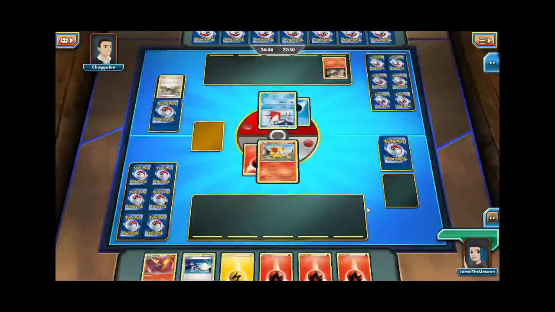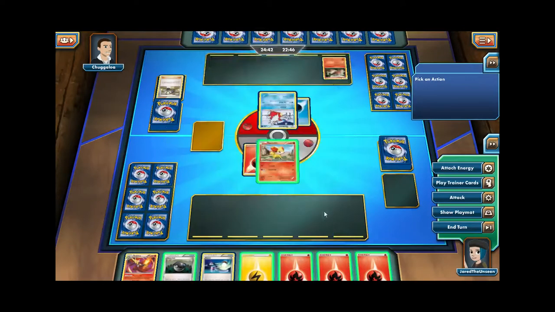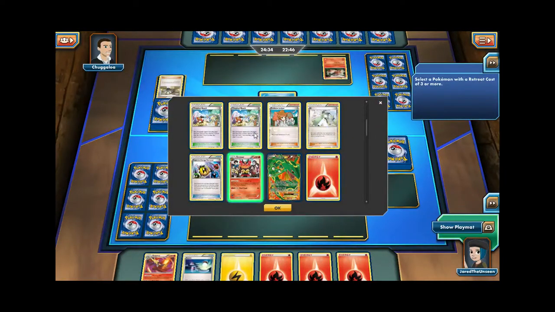There's a whole lot of nothing so far. He attaches a Water Energy. He could use his present attack, which he does. He flips a Tails, so nothing there. We do top deck a Heavy Ball, which is gonna help because it gets me another Pokemon.